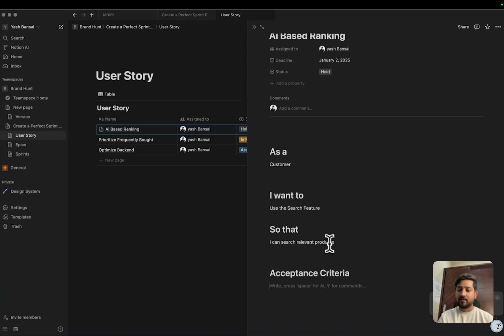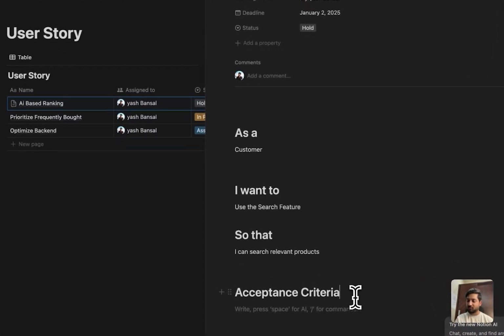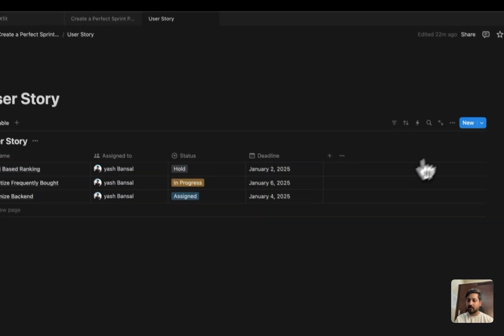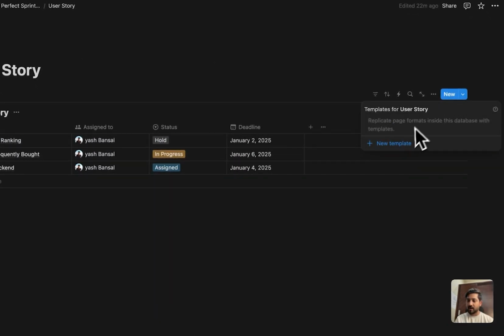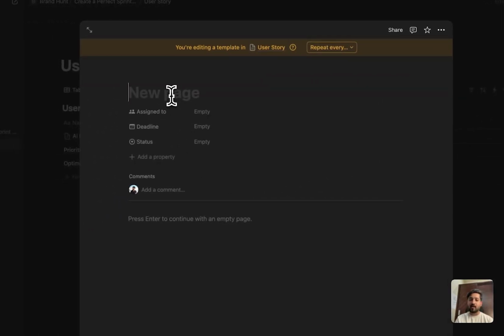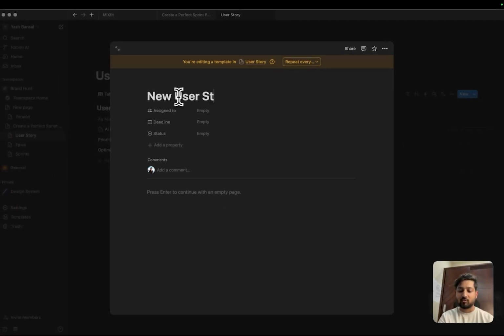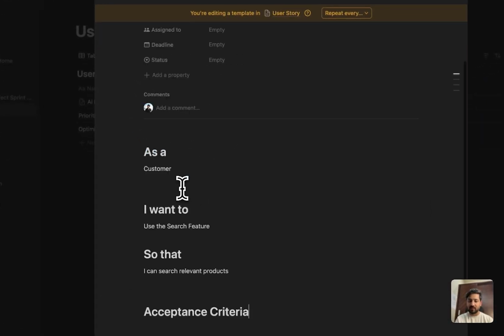Okay, and you don't need to copy paste this for every ticket. For that, what you can do is copy this and then go to this new section and create a template. You can call it New User Story. You can leave these and then paste those things here.